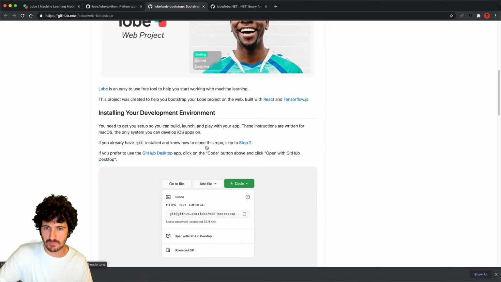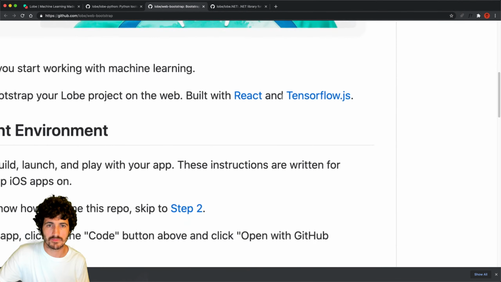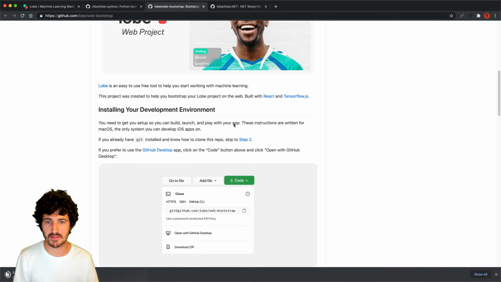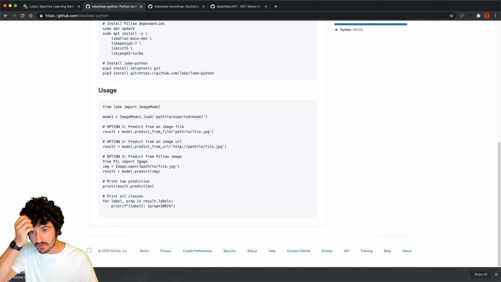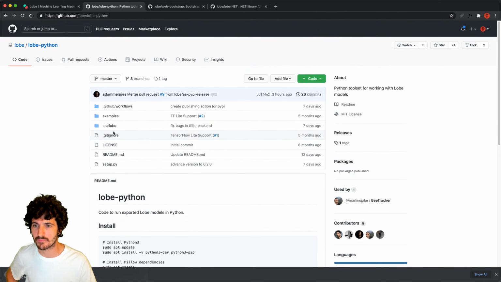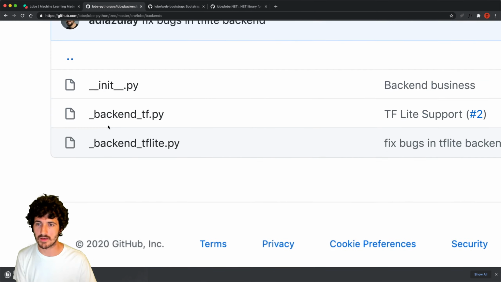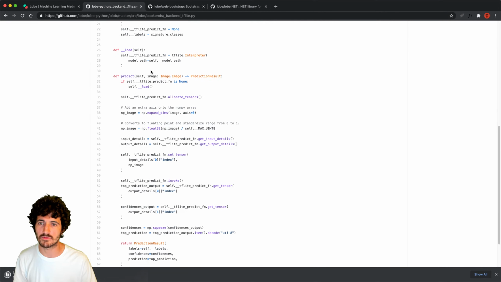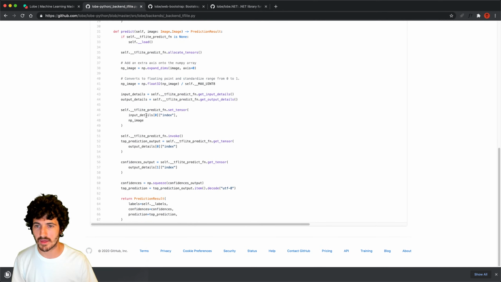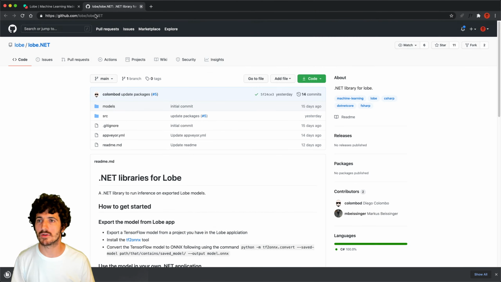So for the web, yeah, the web one uses React and TensorFlow, yes. And the Python one is just sample code that you can use to load an image and predict with your model. You can see the different backends for TensorFlow and TensorFlow Lite. You can see sample code here on what you need to do to prepare your images to pass them through the model, and the code that you need to get a prediction out of a TensorFlow Lite model, or TensorFlow in the other case. Right, we're close to getting this downloaded.